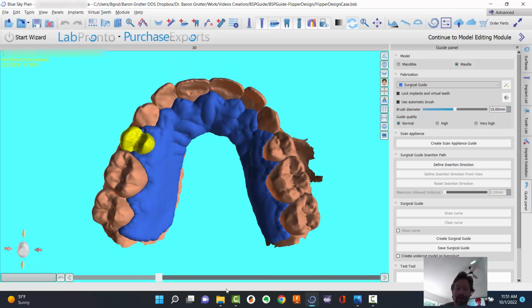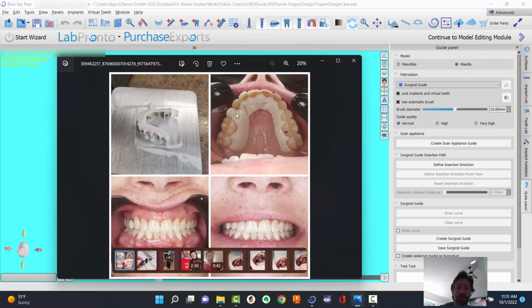And I will tell you, just like the picture I showed, it worked beautifully. I mean, it's not perfect because I only had A1 material to print with, and I should have done A2. She's coming back in next week. I'm going to go ahead and debulk a little bit of the buccal where it sticks out a little more. That's because of the vertical root fracture, the tooth was just sticking out far. It actually doesn't look bad in the occlusal, but again, that's nothing to do with a problem with it. I'll debulk that, I'll repolish it.